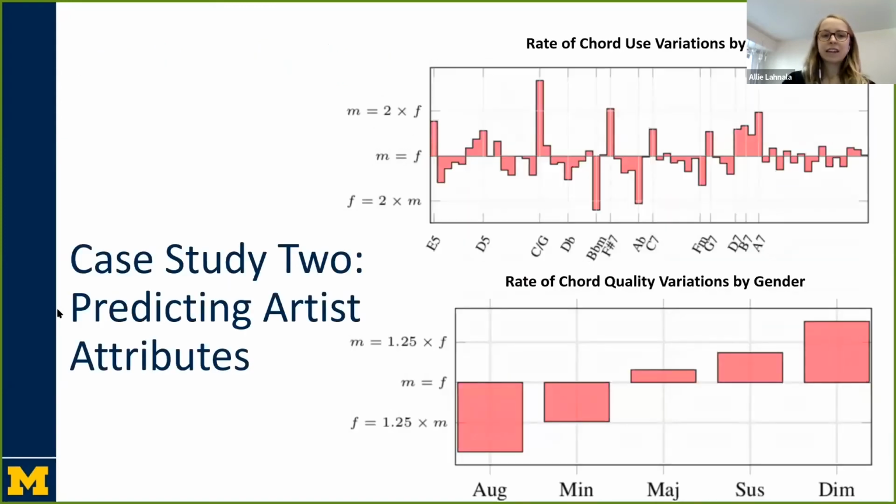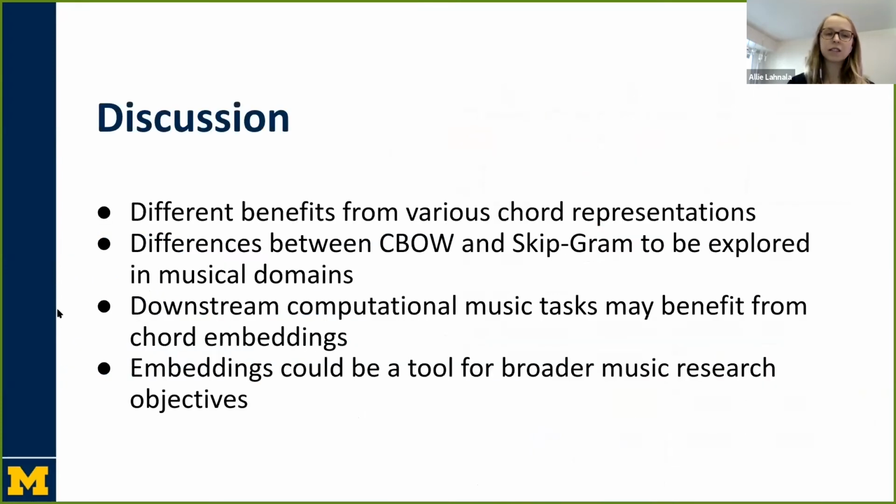In this case study, we took a new approach to large-scale music style profiling by utilizing pre-trained chord embeddings. The ability of the models to detect any signals enabling the predictions suggests interesting directions for studying associations between chord usage and artist attributes. For instance, our observations led us to further investigate chord usage variance across attribute classes, such as for gender shown here.